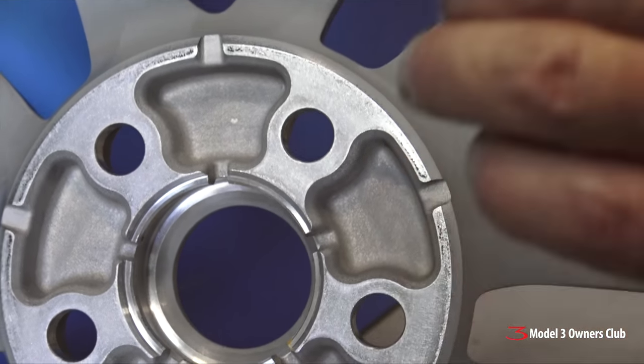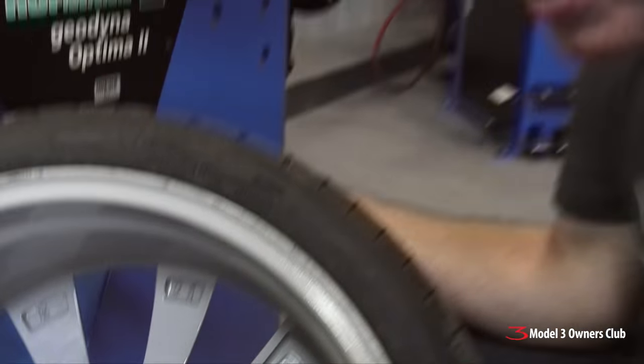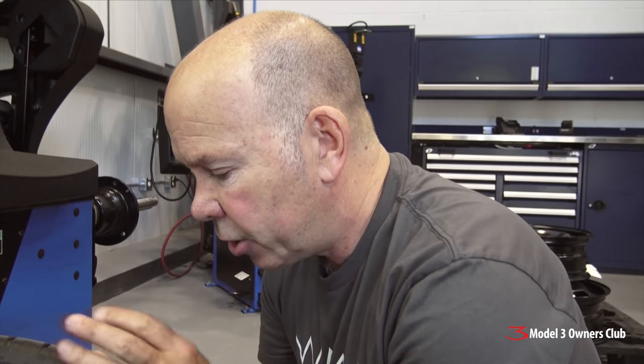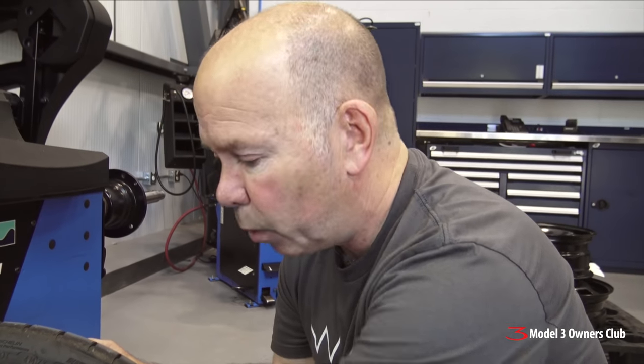However, if you want to put any other type of wheel on the car — including a standard 19-inch for winter from a regular Model 3 — it won't fit; this is going to interfere. Your options are to machine that same ring into the back of your wheel, but never do that without the explicit written authorization of the manufacturer. If the wheel cracks and you die, you are responsible. Some companies can do structural analysis, have engineers sign off on it, and confirm it'll pass testing — but wheels are a critical safety component and should never be modified without stress testing and engineering sign-off.